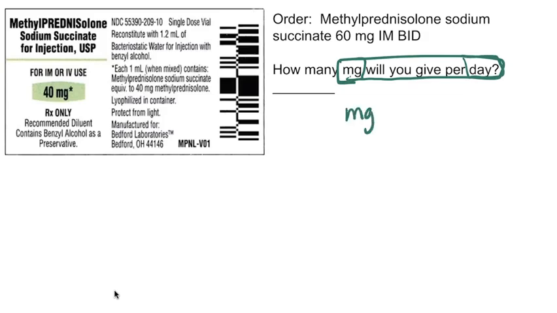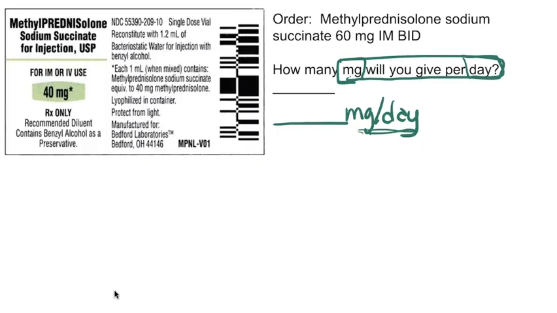And you know what I like to do? I like to just go in and write. I'm missing the line here because the line is too small. So I'm going to write my label in already because that's a good reminder for me. So milligrams per day. What do I need to know for milligrams per day? Look away from your screen and say, what do I need to know?